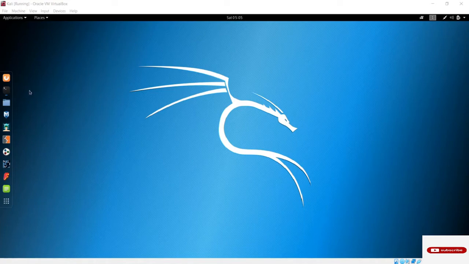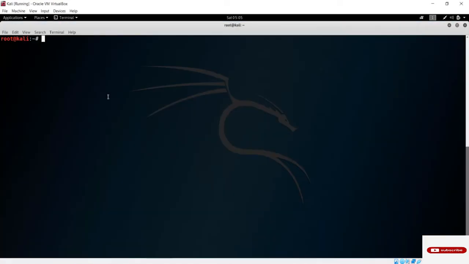If you want to install any package, you first have to open your terminal and install it with the apt-get command. apt-get here is the advanced packaging tool. The apt-get command should be used with administrative privilege. So it should be with root privilege in Kali Linux and with sudo privilege in Ubuntu. So if you want to use apt-get, it should be with the sudo command, or basically with administrative privilege.